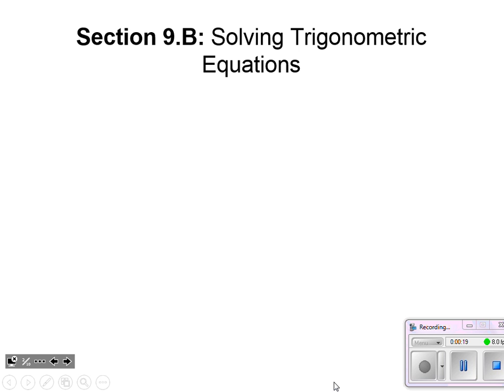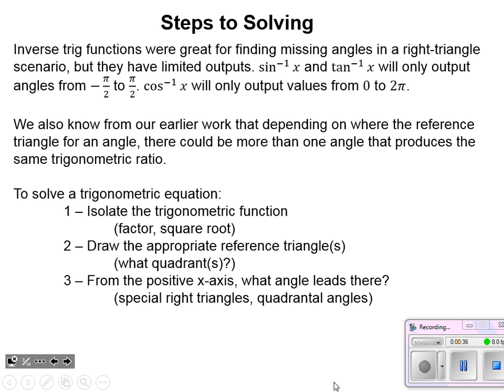And a lot of this is really taking information that we already know and using it to solve some equation that has a trig function in it, but we're typically going to be solving for the angle. So we're trying to answer what is the angle that satisfies this relationship. Now, you may be saying, oh, if we're trying to find an angle, don't we use the inverse trig functions? And you're correct to a certain extent.